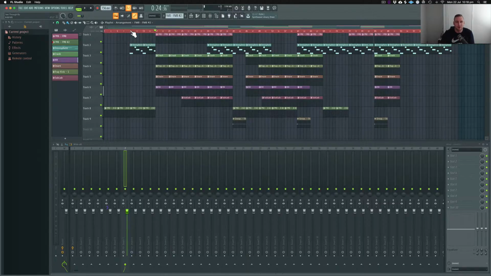The next thing I did was add this part in here, which I showed you guys in the other video. This is Omnisphere, so that's just another part of the instrument that kind of comes in, kind of halfway through the intro. Now that kind of consistently stays the way it is the entire way through the beat. Like you can see it comes in, goes out, comes in again, kind of in the chorus area.